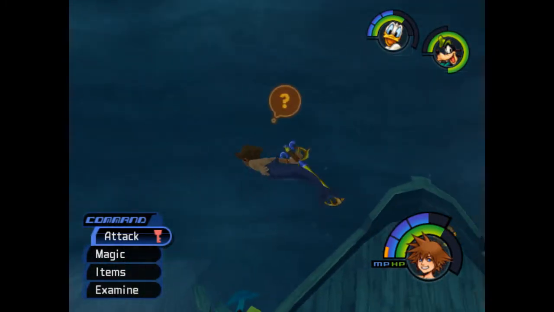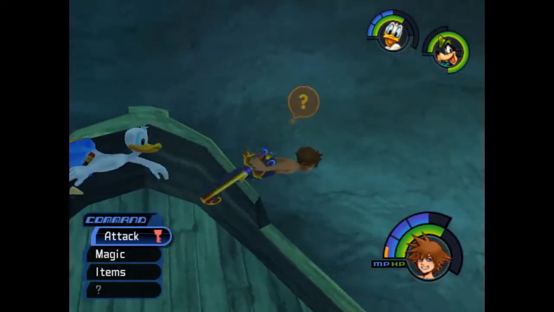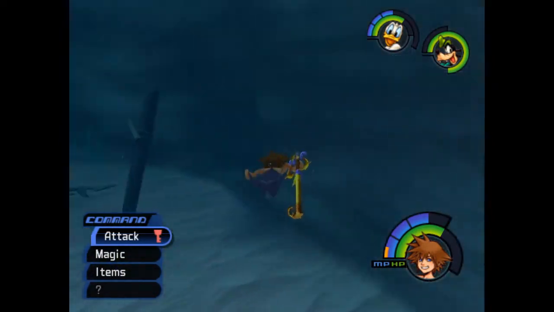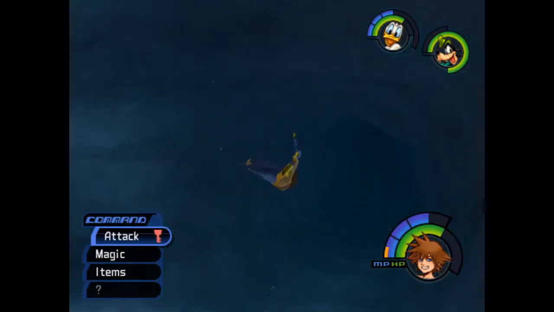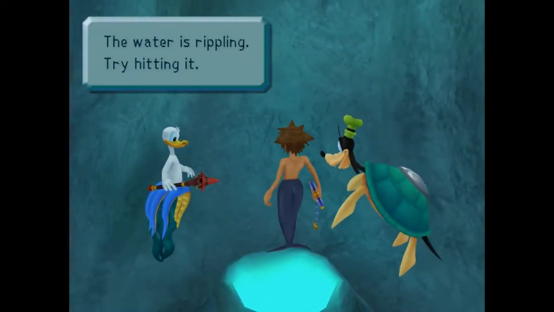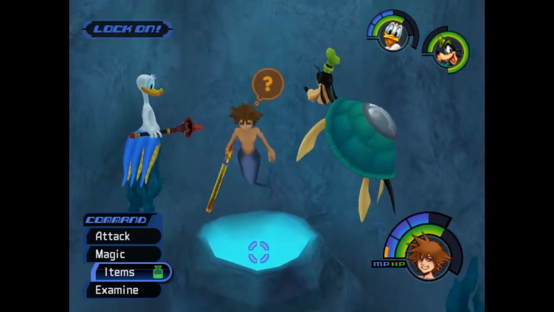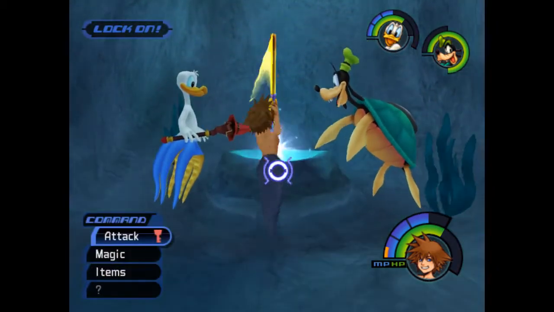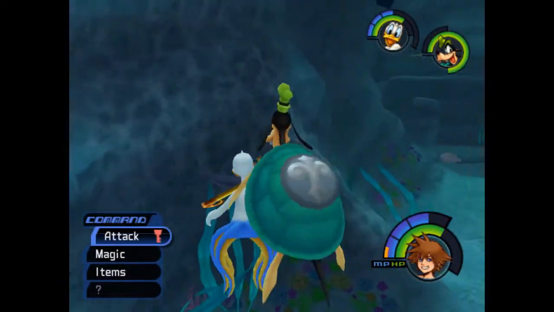Can we really not do anything with this? Examine that a bit. Oh yeah, no, that's just the switch. Okay. I'll just keep going, I guess. What's that? No, hit it. Don't swing above it. Strike it with your keyblade. Nope, that's an item. Keep going up. Oh, okay, there we go. Perfect. Alright, can we open that chest?